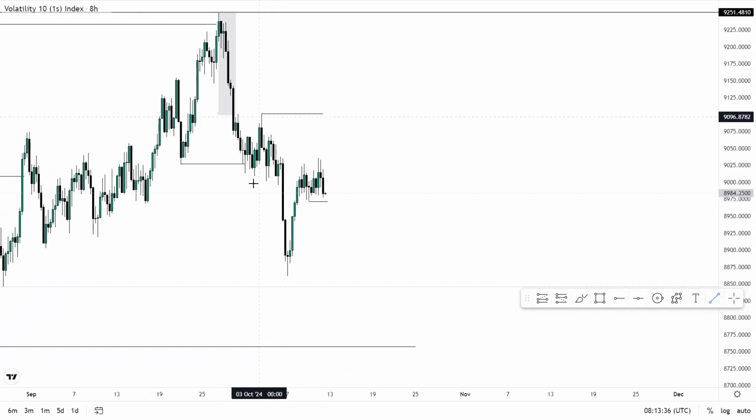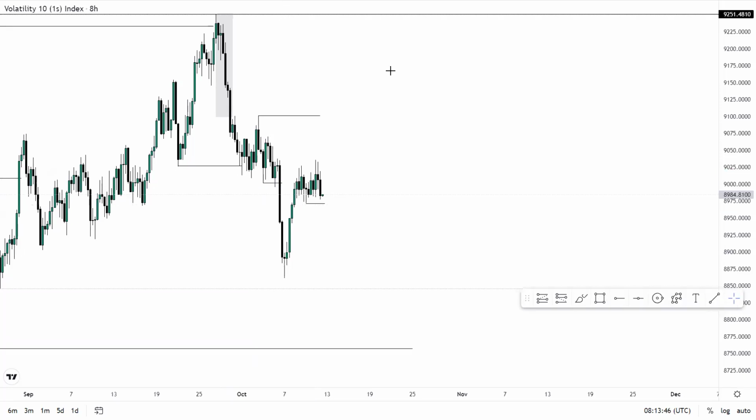In as much as this is our projected liquidity, we will still not neglect the fact that we had a break of structure to the downside. In fact, it was an impulsive break of structure. Merely looking at it, we call it a BOS. That is, the market took it out impulsively. So in as much as we are marking this particular high as a projected inducement or projected liquidity, we are still not going to neglect the fact that we had a break of structure to the downside.